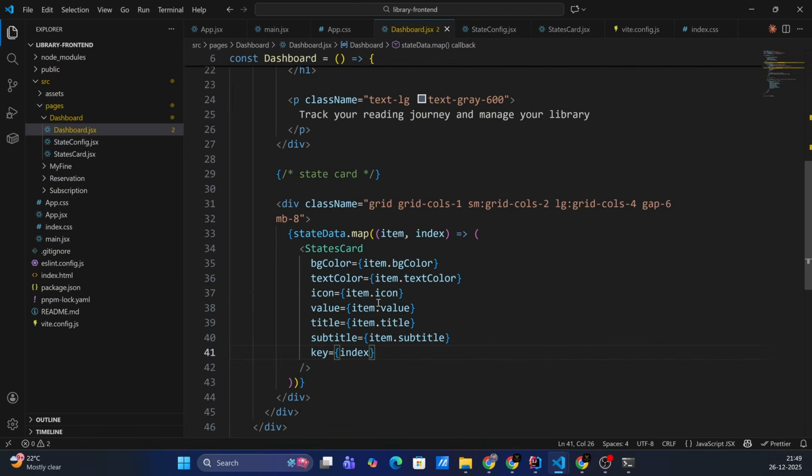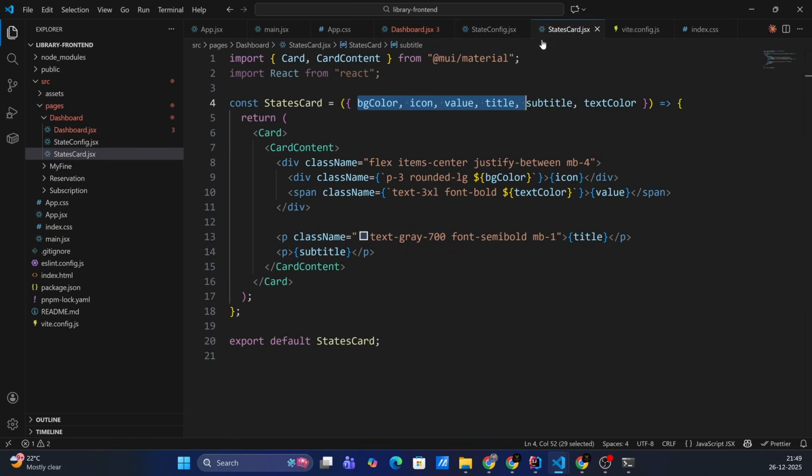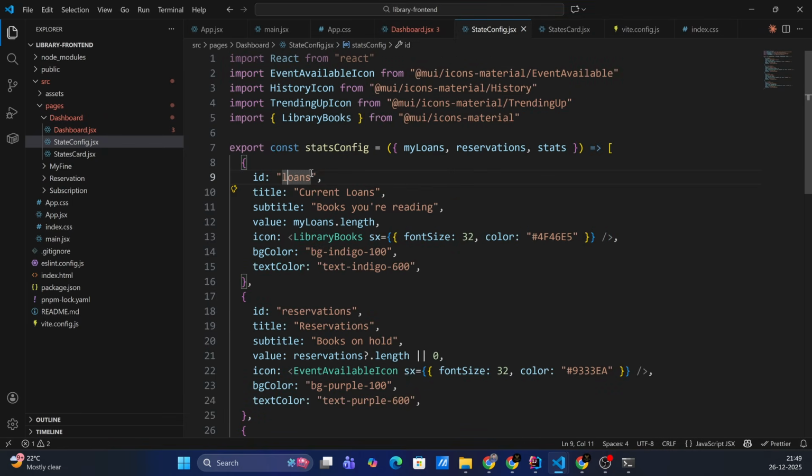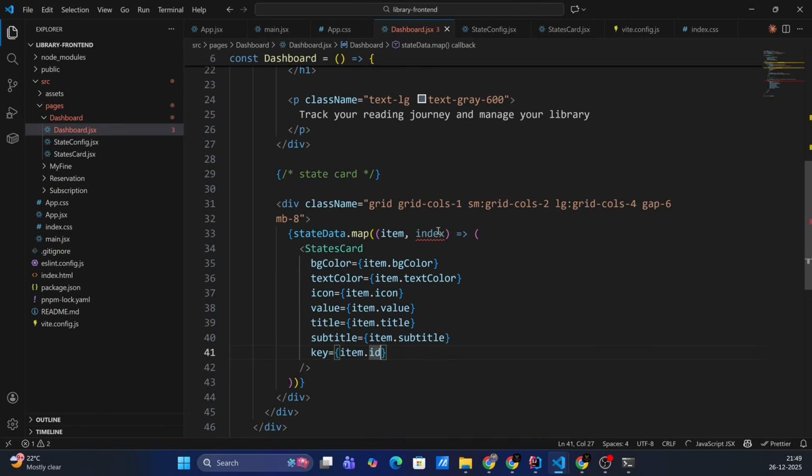These fields we are using here: item.backgroundColor, item.textColor, item.icon, item.value, item.title, and item.subtitle. And here now we can use item.id, because we have id as well, so we can remove this index.